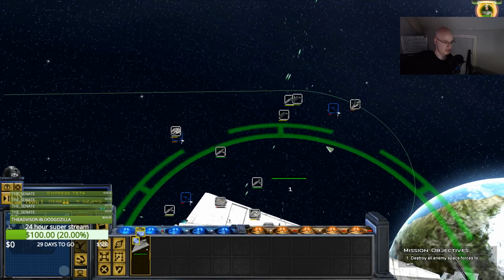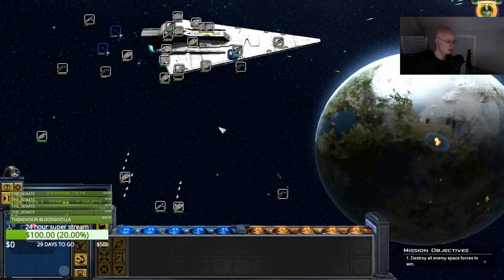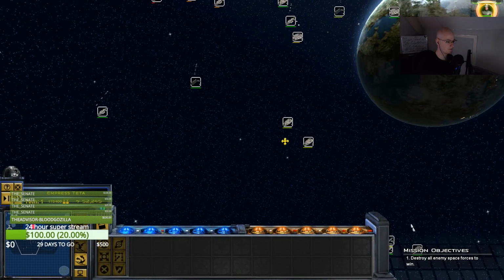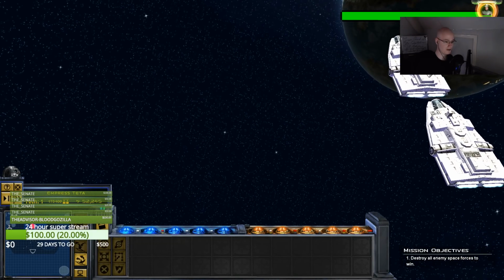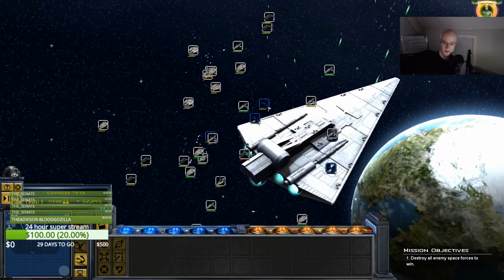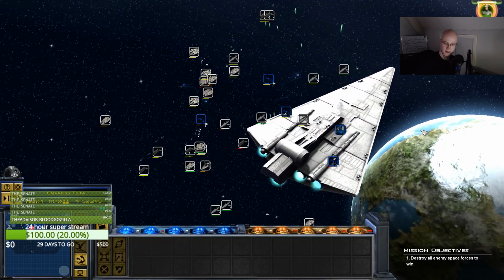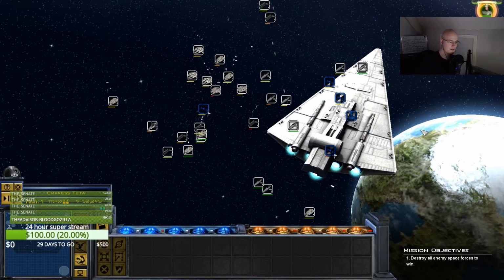Really? They took down shields again? These small shitty craft are getting through my shields? That's really crazy. Wow, these things are slow. Where'd he go? Hey, Timers, welcome back. Can you help me? Do you need any help with something?